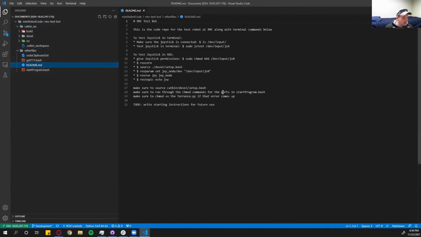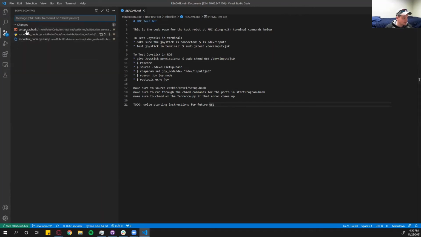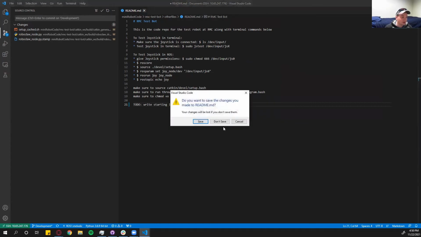Want to go to that README again and type stuff in. It looks like we have, oh yeah, so this is literally hooking into the system. So we have stuff that we changed on the system that we haven't committed up. So it's literally there. If you want to edit stuff, it's as easy as just typing in here, and you're editing it on the Jetson itself. So if you have someone who's working on the Jetson, when you save stuff, it will update for them as well, because you're realistically editing the same file.